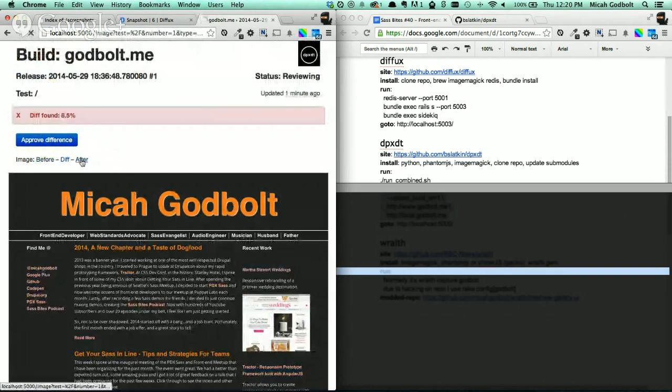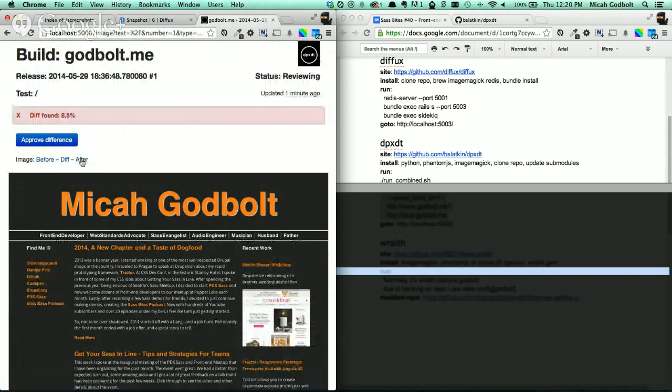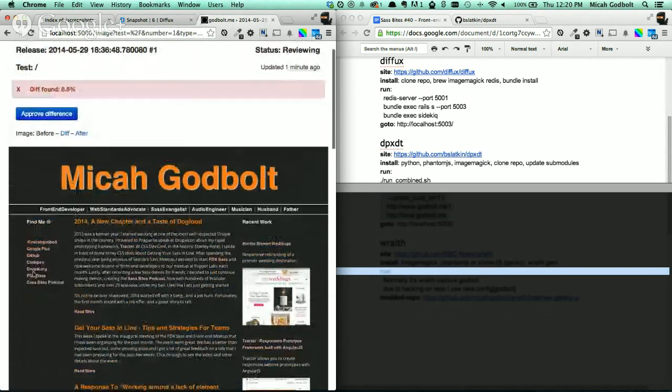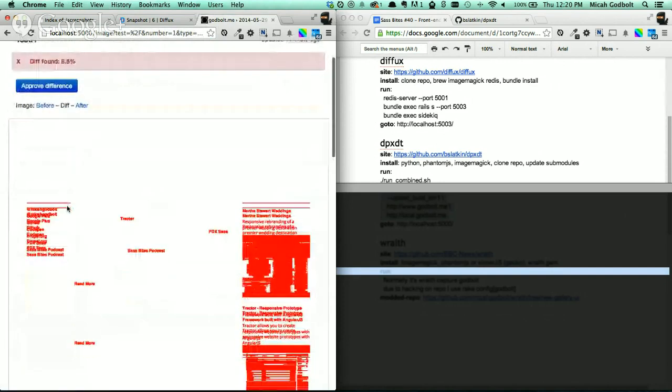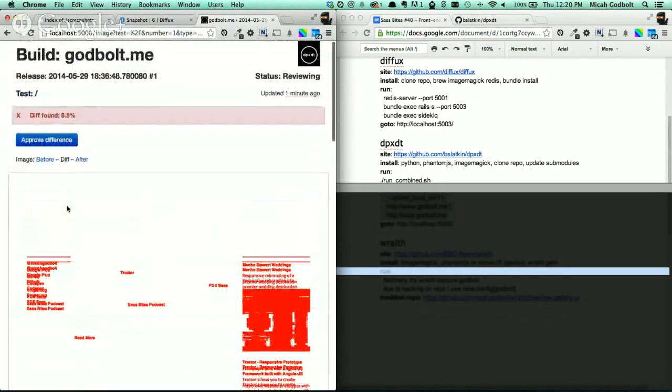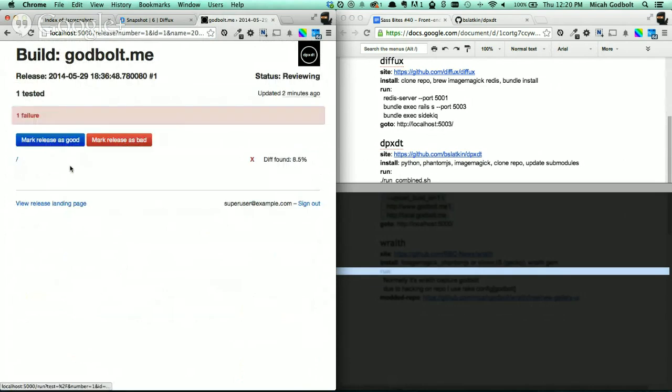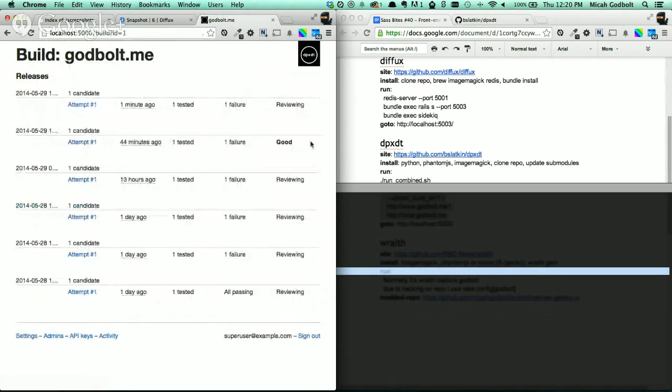Yeah, before and after is actually kind of reversed, just because of what order I put them in. So here's what the site used to look like. Here are the changes I made with the different colored links and a little bit more margin, and you can see the diff again. Very, very similar output, also same GUI, approve the differences, and so on. You can work through your build process and say, if I do this one, I approve this, mark this release as good, and I go back, and you can see this is a good one.